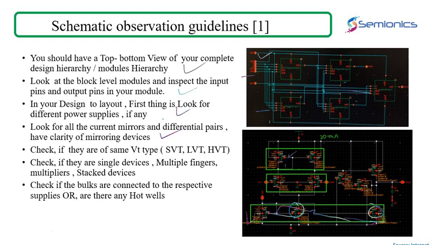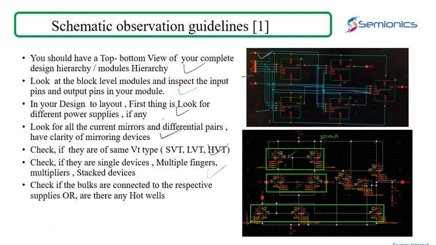The other thing you need to look for is what type of transistor it is. Ideally, we have similar types of transistors, but sometimes you never know. This will be SVT, and there could be another portion here which could be LVT. You never know. Don't just go by assumption and try to share the guard rings and share the devices, or you'll end up getting into a lot of LVS and DRC issues. That also you need to keep in mind. That's another thing to check.